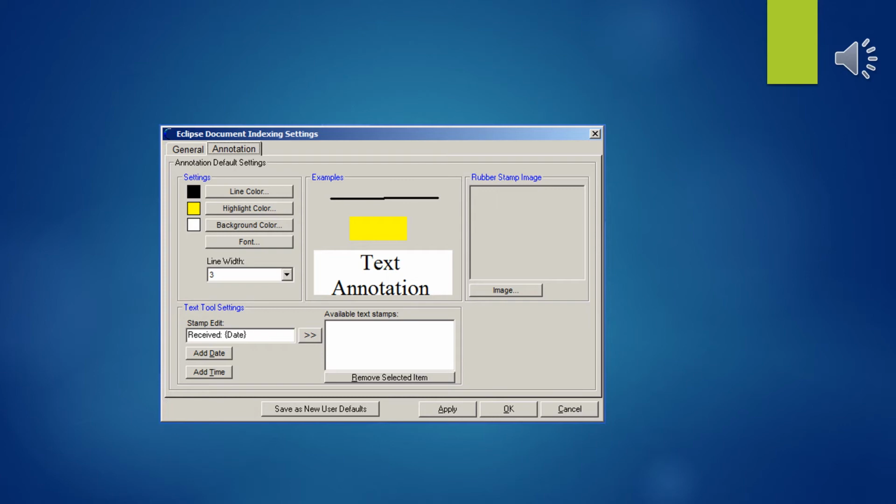It's here as a convenience where you can do little markups or rubber stamp the image of the document so you know that it's been processed. But honestly, that's kind of redundant, because if you're in Eclipse and you're able to pull the document up, you know it's been processed. Be that as it may, they've added these little cutesy functions in there. You can configure them as you wish.